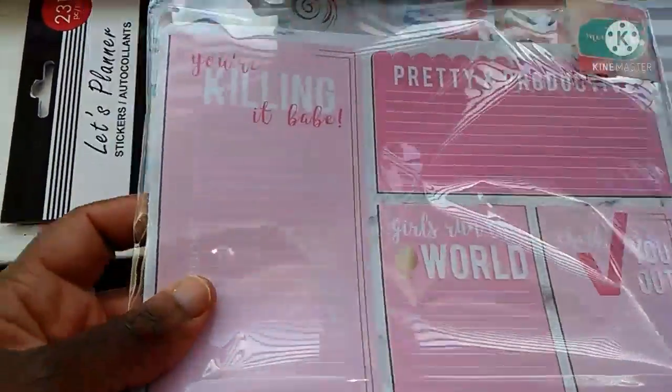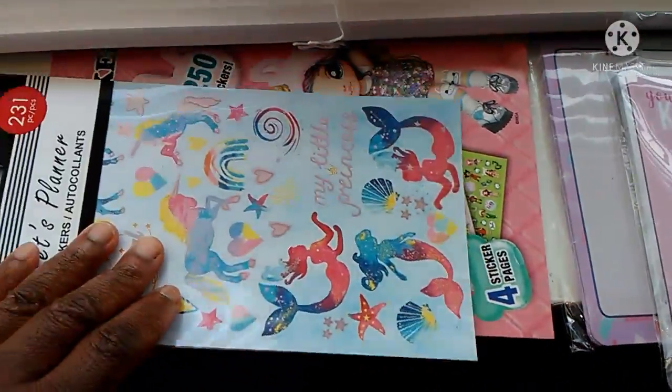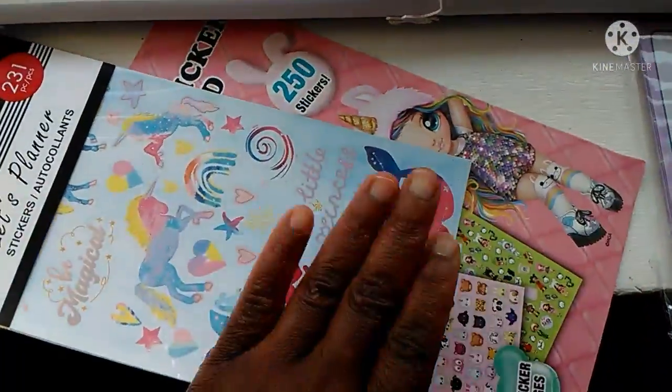Beautiful stationery, right? From Dollar Tree. Love those. So let's move on to the stickers. I know you guys love stickers. These are so, so cute, you guys.